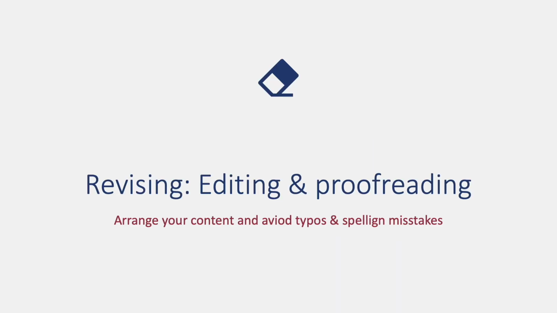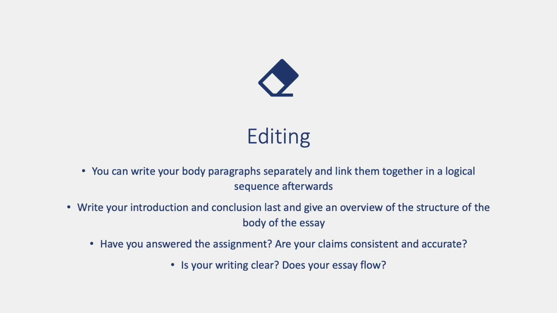The last stage is revising. This means going over what you've written, making any changes, and editing and proofreading your essay. When you're editing, try to read your lit review as if you've never read it before. Have you answered the question of the essay? Is your writing clear? Do the paragraphs flow together? Do you provide an analysis of the literature rather than a summary?